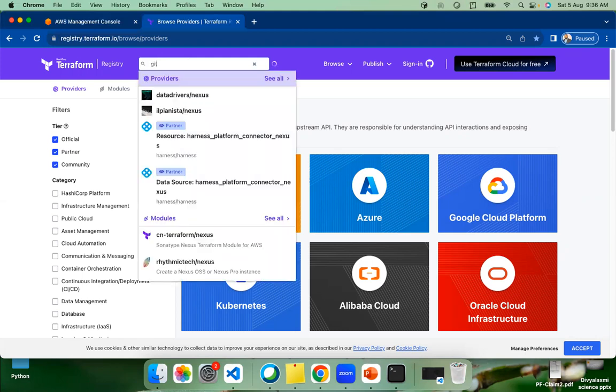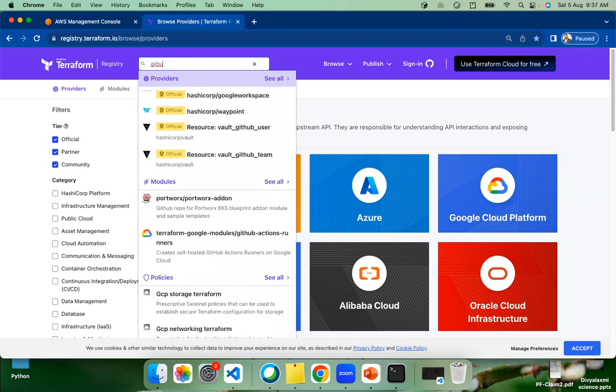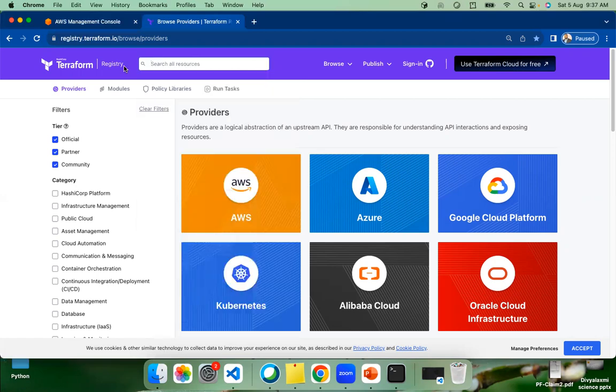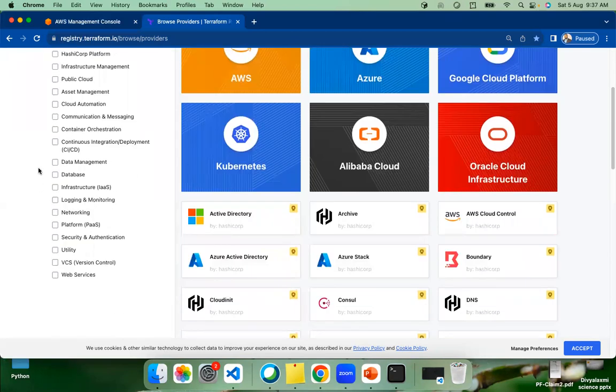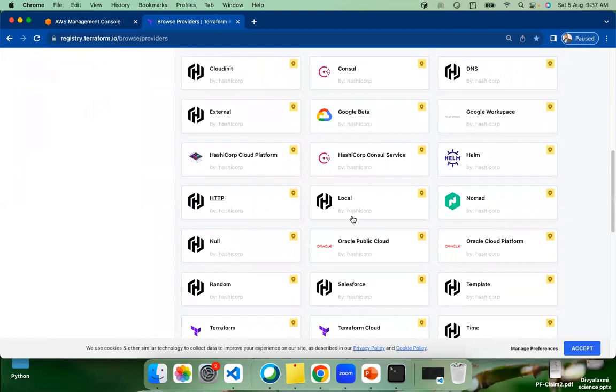Using GitHub also, if I just search for GitHub, right, you'll find the GitHub providers also.